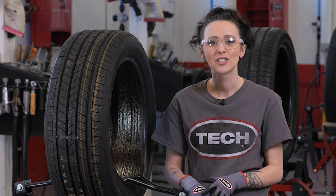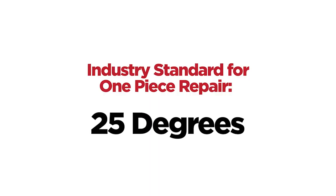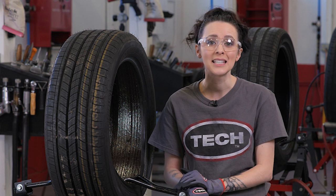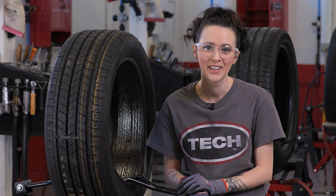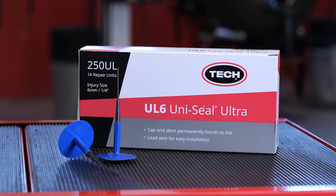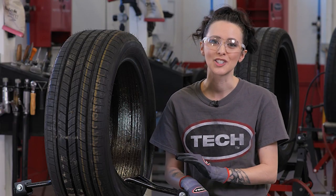Due to the nature of these tires, contamination is likely to occur from residual sealant material, which could result in the failure of a two-piece repair. Keep in mind, the industry standard for a one-piece repair is 25 degrees. Tech has performed extensive in-house testing and engaged an independent outside testing facility to determine the maximum angle of injury that Tech Uniseal Ultras can safely repair. The results from both in-house and the independent lab confirm that Tech's Uniseal Ultra repairs can safely repair an injury angle of 35 degrees or less. The injury size and location also have limitations per industry standards.